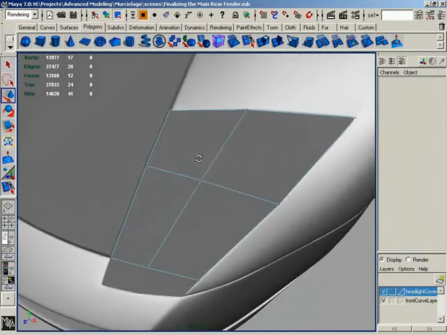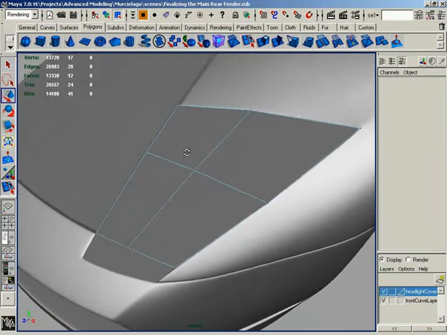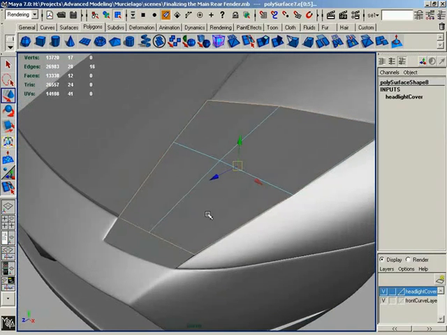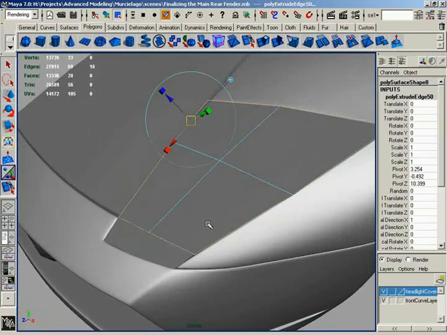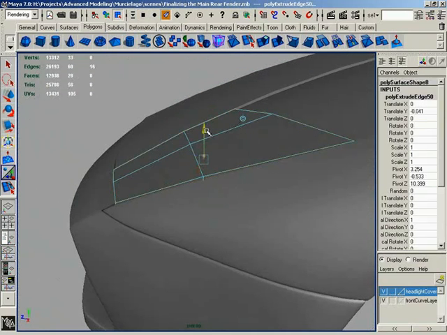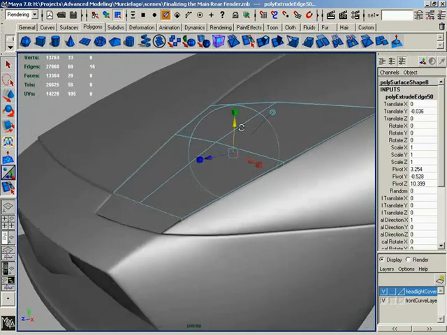And everything's got a soft edge on it. There's probably no reason that I can think of that we would need to smooth that out any more than it already is. But we will grab all of the edges around it, and let's give these a soft bit of extrusion at the edges. So let's see, we'll pull all these down in Y world. That'll add some thickness to the glass.